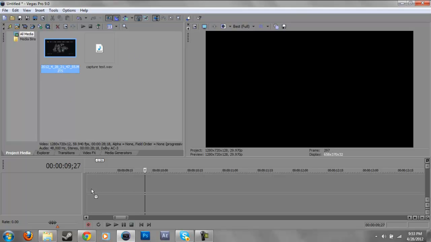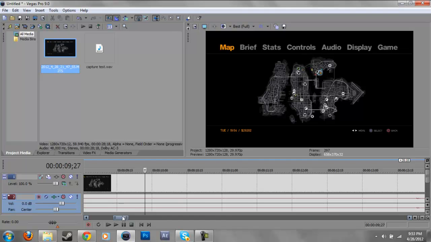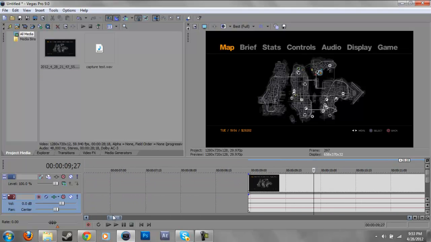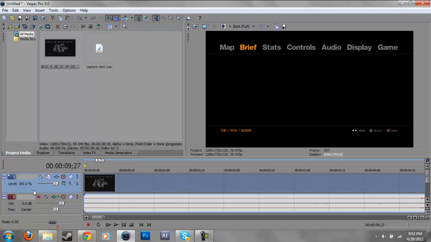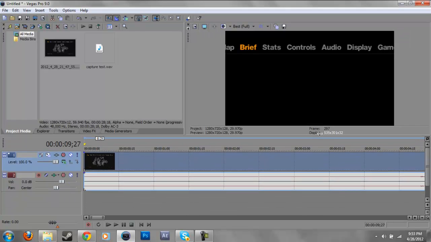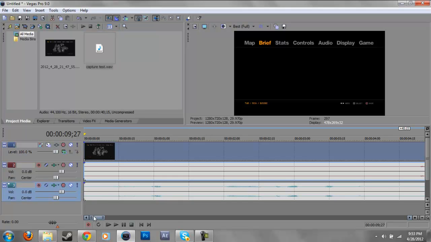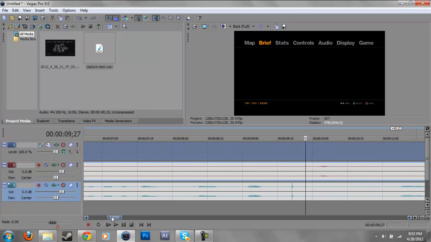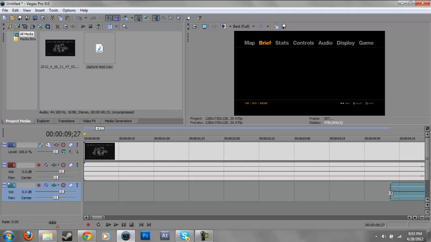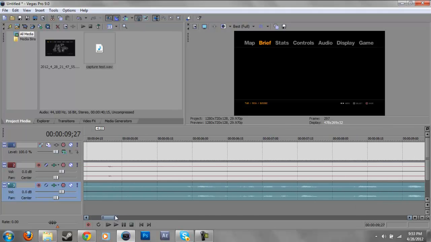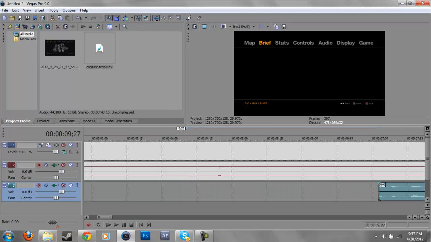And what you can do is take the video and drop it in there. I've got to move it over. All right, so there we go. And then after that, I like to make this a little bit bigger down here and limit the video size a little bit, but now you can take the capture test, the audio of your voice, and drop that below the audio of that. And what you can do is try to find the points where you snapped your fingers. In my case, it's right there. So I'm going to drag out all this useless stuff that I don't need right now. I could still drag out a lot right there.